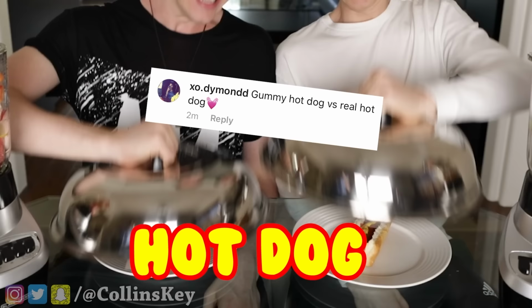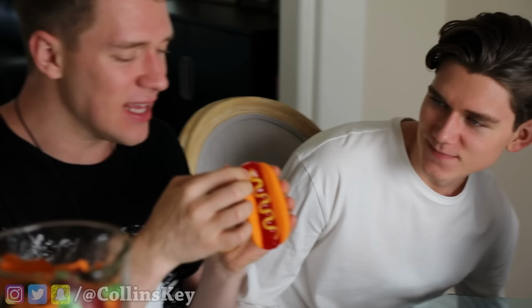3, 2, 1. Hey, it's a hot dog. I have never seen a gummy hot dog before. Oh. Look at his buns. That looks so awesome. Even the attention to detail, like the yellow mustard on the top of it. Oh my gosh. I'm ready. Here we go.